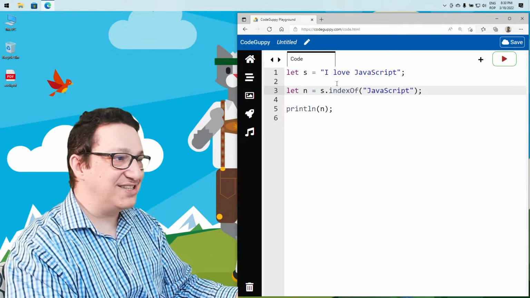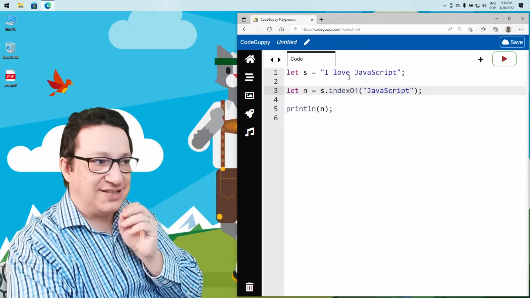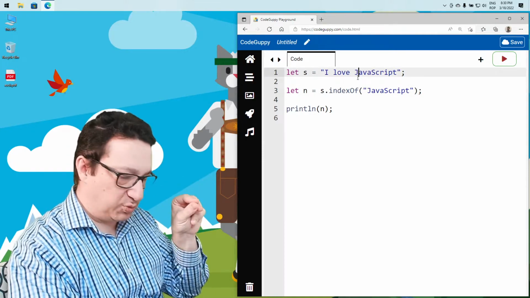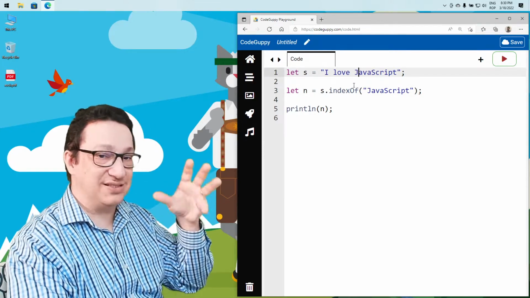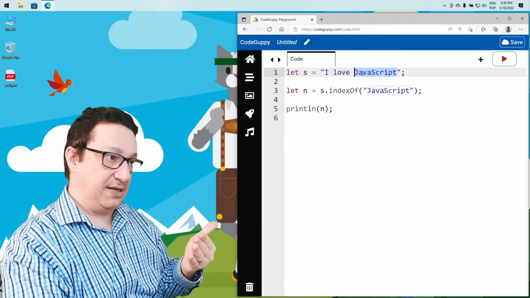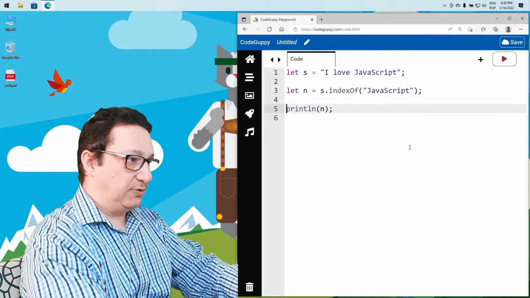So we can take a decision. For instance, sometimes we are interested to see at what exactly position does that particular word start. Perhaps we want to color it or go at that position and color it. It requires a little bit more operations. But in certain cases, we just want to see if it appears. So if that's the case, we just compare it with -1, something like this.